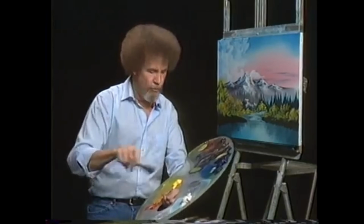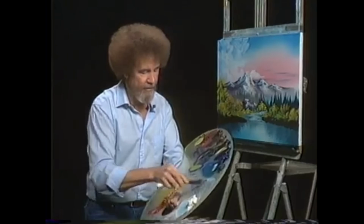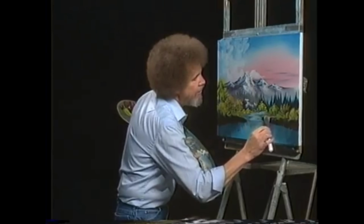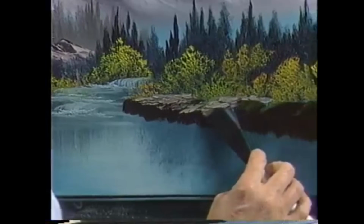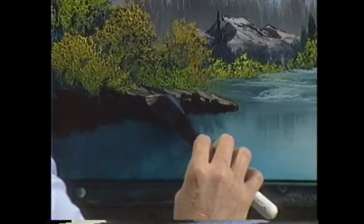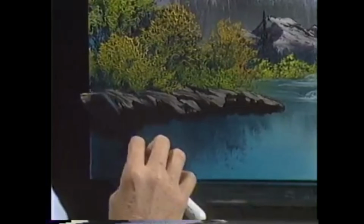You ever put your shoe on and somebody's put something in the end of it? Certainly get your attention. Let's take a little white, a little bit of the dark sienna. Let's just go up here and just touch and bounce. And we're just going to put the indication of some nice little things that are happening right along in here. But leave a dark area underneath, and I'll show you why in a minute. Let's do the other side while we got this going. Leave a dark area underneath, because we want this to be deep, have height to it.